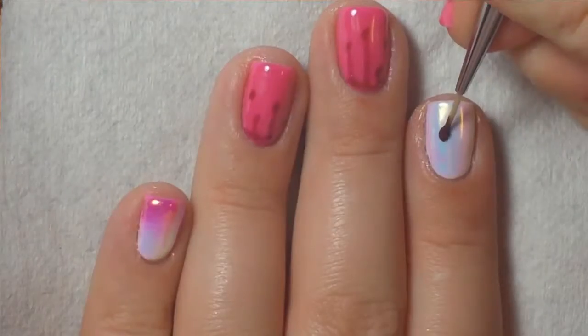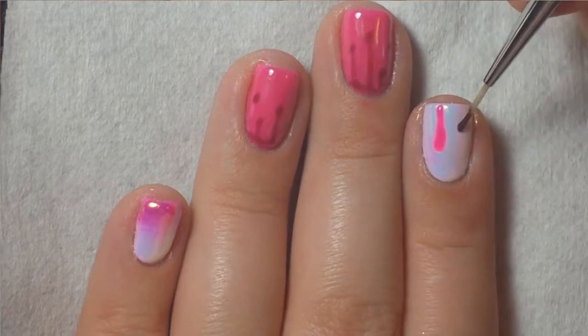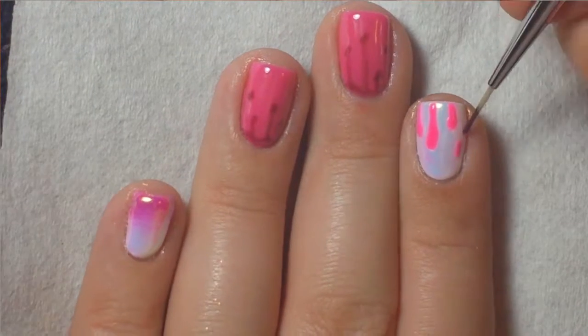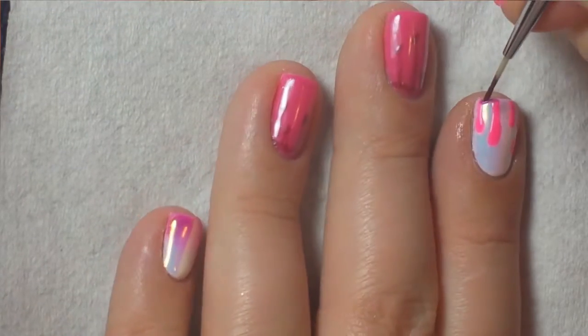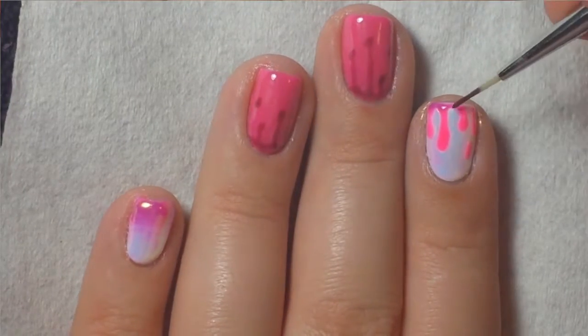And then once that was cured, I'm taking the mood color to make some drips on my pointer nail. And these ones I did bigger because I kind of like how the bigger ones looked. And this one doesn't need to be flat, so I just did the same thing here, but reversed of the ones coming from the bottom.